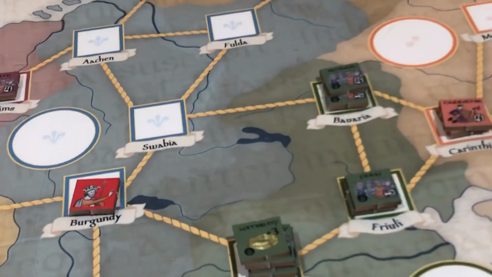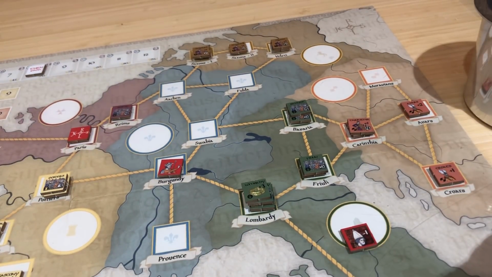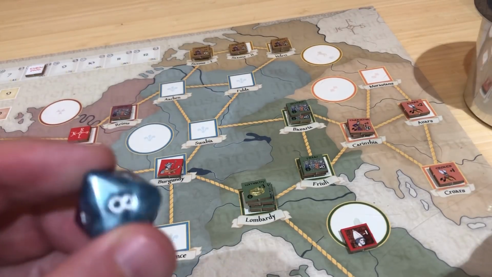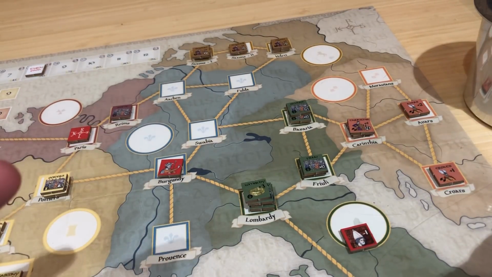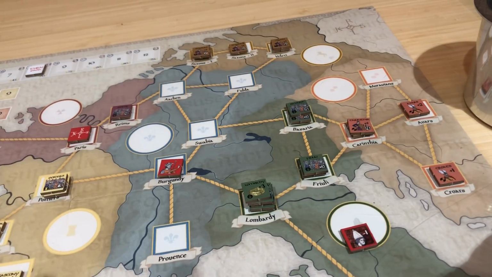So the leader bonus on this is 3, so I need to roll a 6 to be able to succeed. Let me warn you, it's an 8-sided die, and it has to be greater than 6. So basically I've got to roll a 7 or an 8, and that's the only way I'm getting out of this.